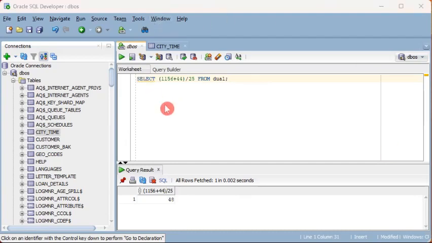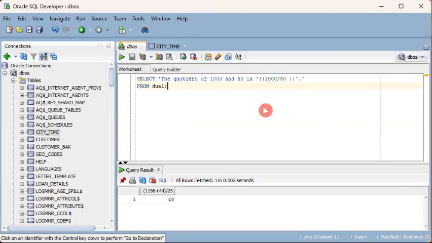The next example I can show you on how we can use the dual table in Oracle SQL is concatenation. If you're familiar with any programming language, then you have surely encountered the term concatenation. If you have not, no problem. Concatenation is, simply put, the process of joining strings. A string is a bunch of characters that go together as one unit, as one object. It could even be a joining between a string and a numeric value or a value of a column, a database value. So let's do it.